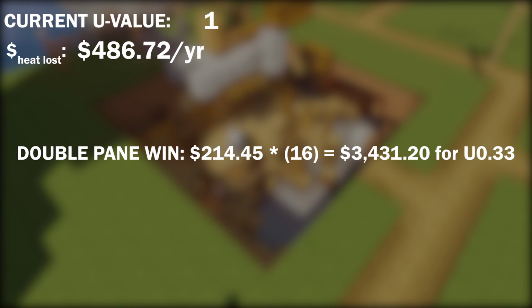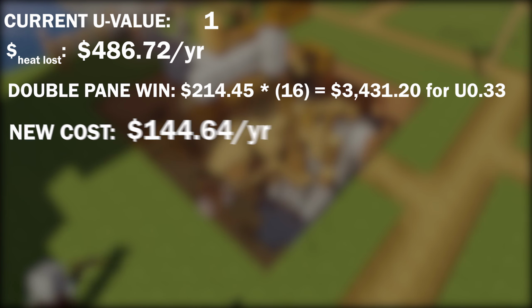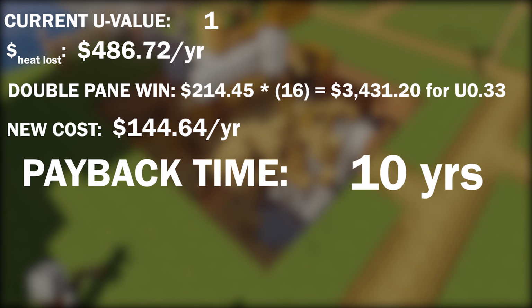The first thing he can do is replace his windows. He currently loses about $30 worth of heat through each window, and if he spent a little over $3,400 to replace all 16 windows in his house with double pane windows that have a U value of 0.33, that cost drops to only $9 per window, and leaves a payback time of only 10 years, which may seem like a long time to us again, but it's nothing compared to the eternity that Jerome will be stuck in here.